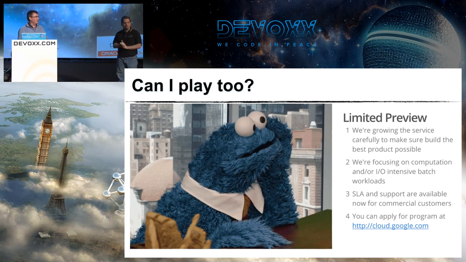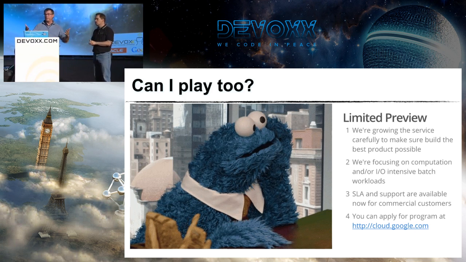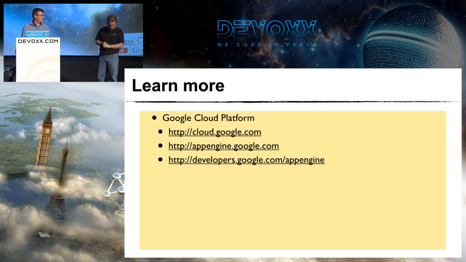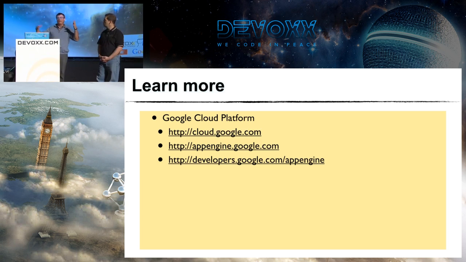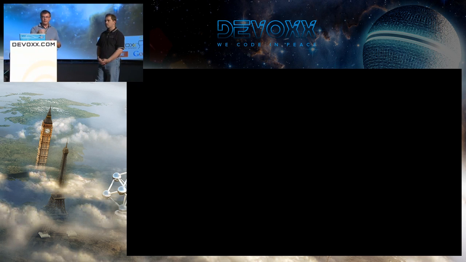So the goal is, it has to be as easy as possible to use, and as scalable as Google can scale. So we don't want to play with 1-2 VMs. We really want to be massively scalable, with a network connecting those VMs which is unbelievable, a really great network. So learn more. The main URL for the Google Cloud Platform, which is the unification of all the cloud offerings, AppEngine, MySQL, Compute Engine, etc., is cloud.google.com, easy to remember, and more specifically, appengine.google.com for documentation on AppEngine.